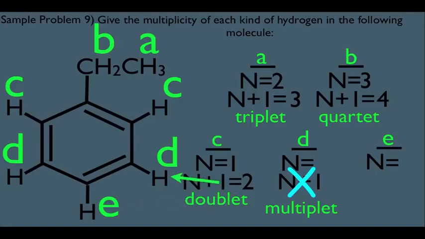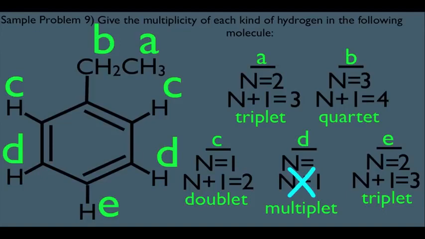He's got the D here on the right, and he's got the other D here on the left. But in this case, remember, his 2 neighbors are equivalent, so the N plus 1 rule doesn't fail in this case. And since there's 2 D hydrogens, his N value is 2. 2 plus 1 is 3, which means theoretically we should expect to see a triplet. Now, what I want to emphasize here, just as a side note, is that all we're doing here is all theory. However, I do want to let you know some of the reality here for this particular example.